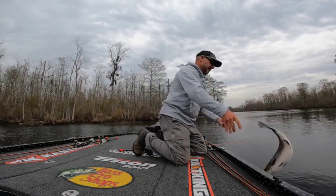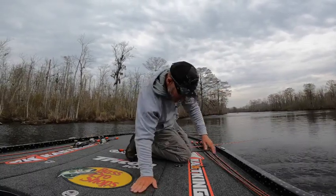When you're going somewhere just for the fun of it, just to catch some fish and have a lot of action, I can tell the Chowan River is definitely going to be a place to be, especially when we're there in early summer, because that's when these types of places really shine. So I'm super excited to go back to this one because it's going to be a phenomenal fishery.